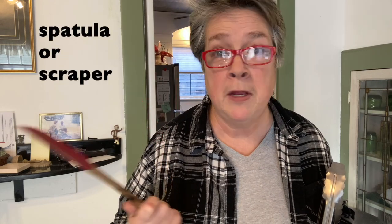Slotted spatula. Spatula. This one's also called a spatula. Or a scraper, either one. Can you hand me the spatula? Can you hand me the scraper? The basting brush. And the ladle, a soup ladle. I love soup. The ladle.